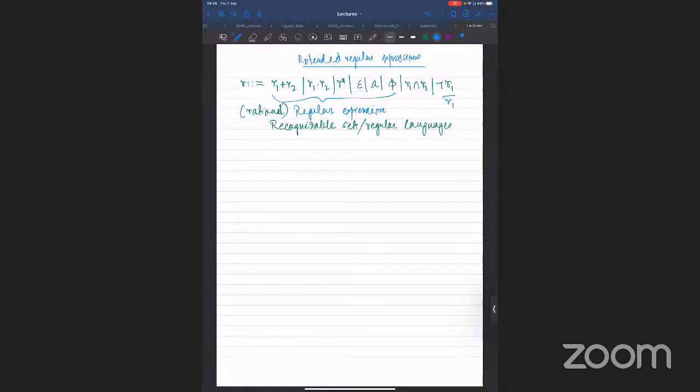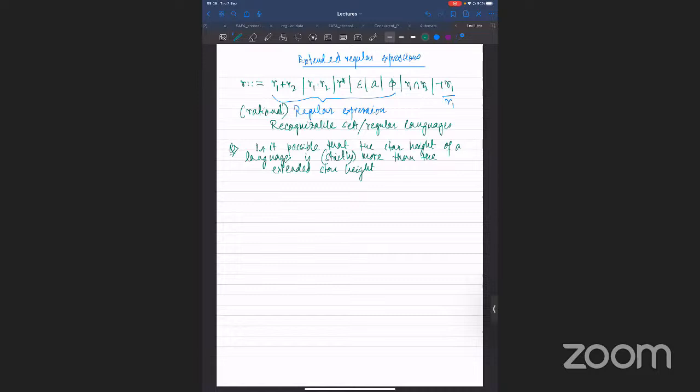But the question is, by doing this, can you reduce the star height of the language? Is it possible that the star height of a language is strictly more than its extended star height? When I say extended star height, I guess you understand what I mean: in the regular expression, you can now use extended regular expressions instead of regular expressions. So this is the question.